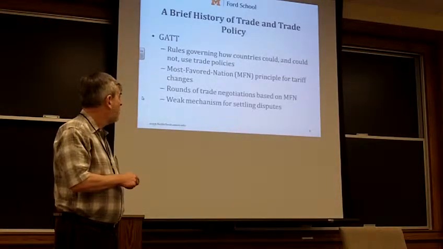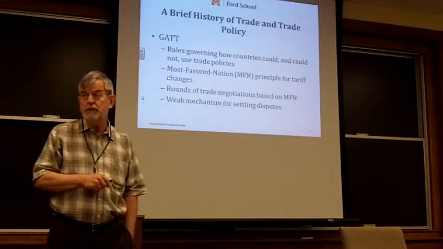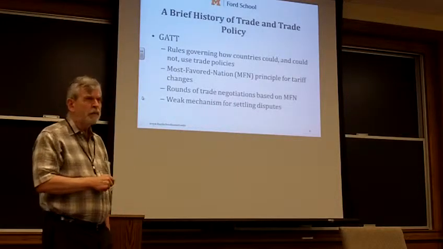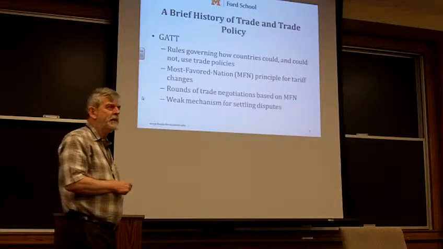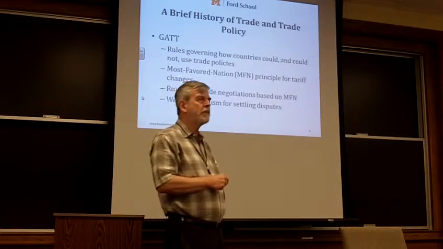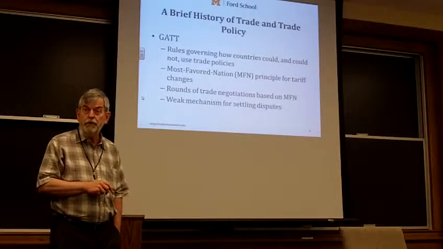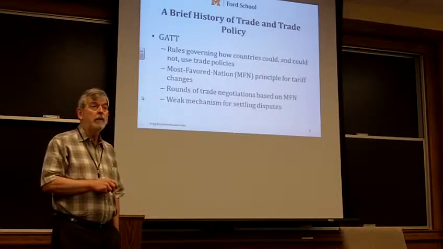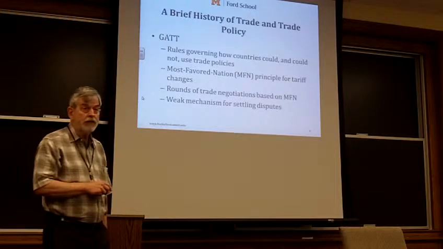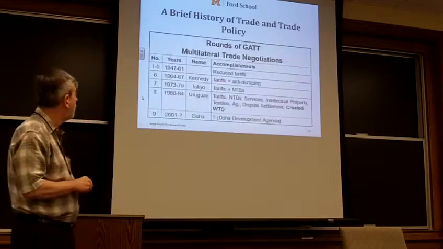Well, there were a lot of other pieces to the GATT, but one other that I'll mention is there was a mechanism for settling disputes between countries, but it was very, very weak for reasons that I won't go into here, but if you're curious about it, I can tell you. So that didn't work so well. The tariff reducing part worked well, but the business for settling disputes didn't work all that well.